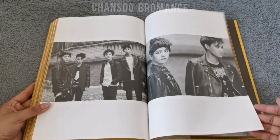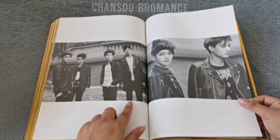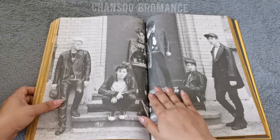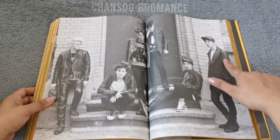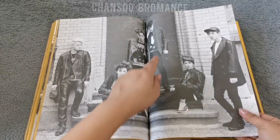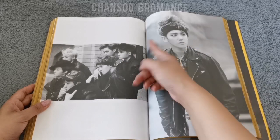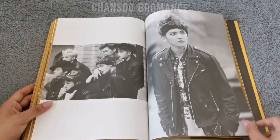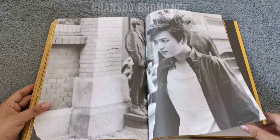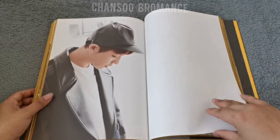They have eye makeup on — nice. Baekhyun's hair though, wow. Chanyeol looks like he doesn't have any eye makeup on. Yeah, he looks normal while the others have their eyes emphasized. Kai's also. Let me see another close-up of Kyungsoo though — yeah he has eyeliner on, or had anyway since this was six years ago. Wow, that tattoo though.